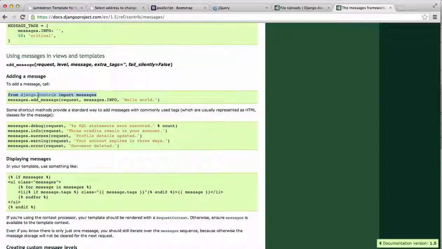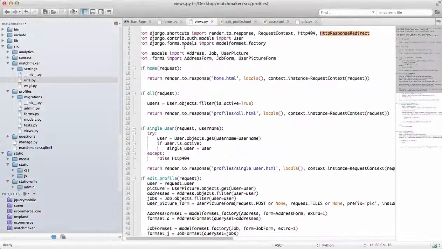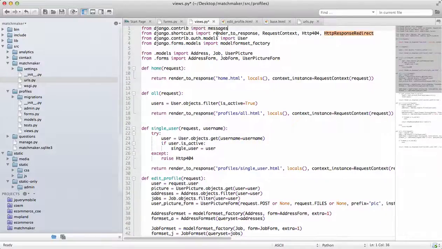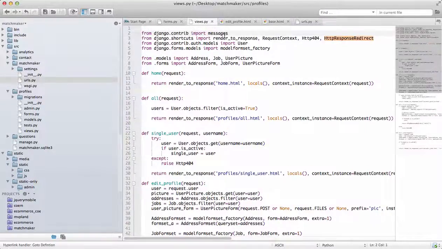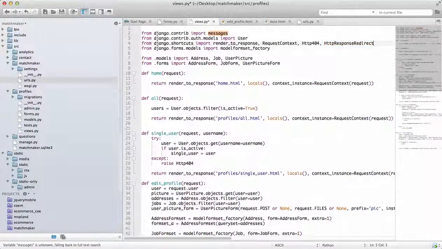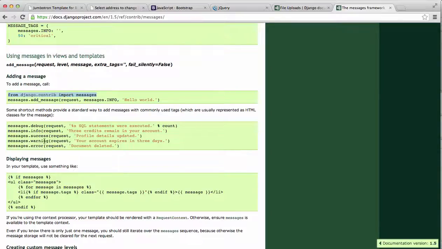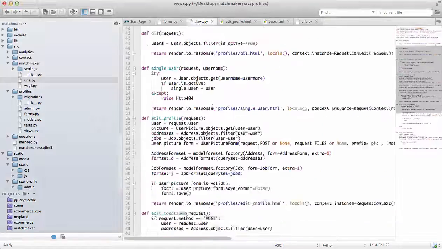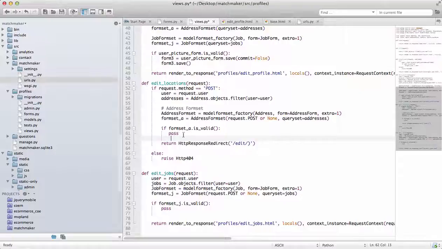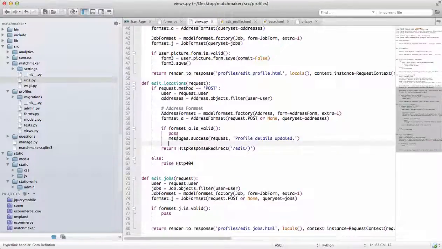So basically just grab that. We're going to import it. We're going to go up here at the very top, import it in there. And actually I'm going to put this right below it. And then we want to grab the success message. And we can just copy this one for now. Go back down. We're going to put it inside of if the form set is valid, because that's where we want to actually have the message happen.